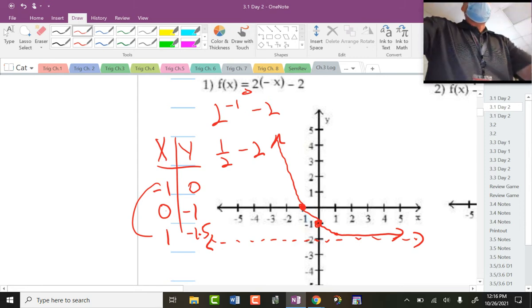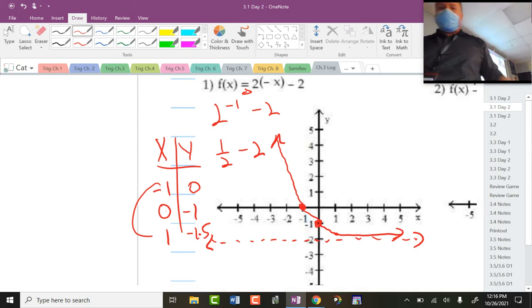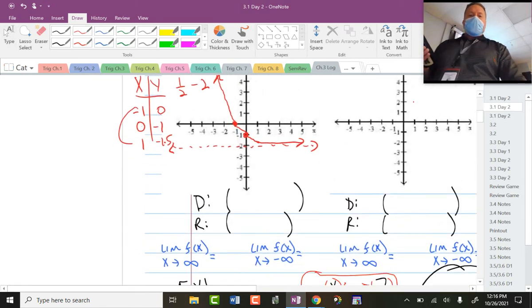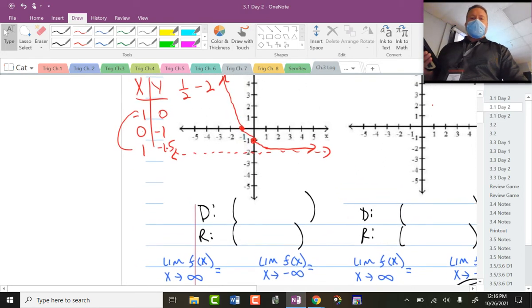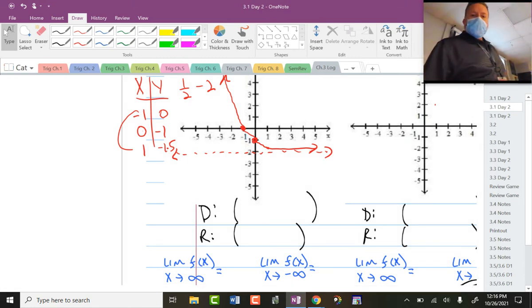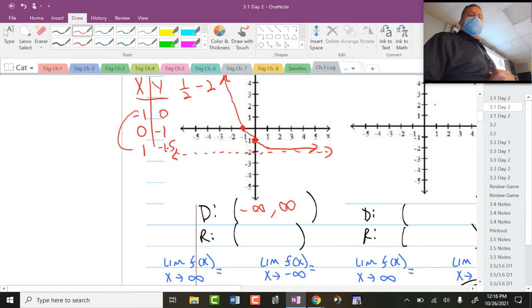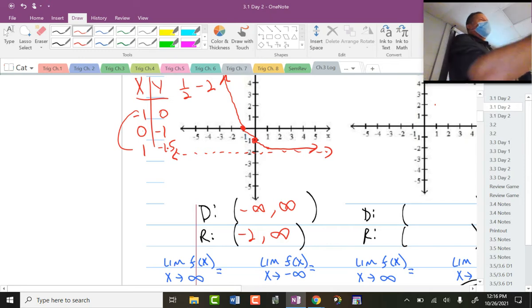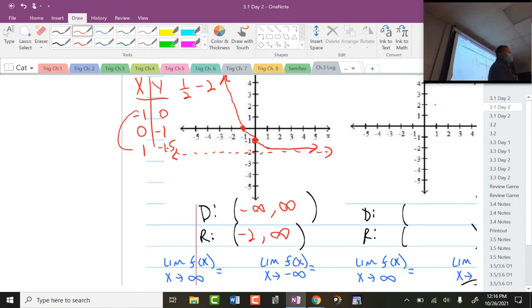Okay, good. Enter. Who's next? Student number 22, Matt. This is what we did not do. This is what you're going to have to do on a test. What's the domain and what's the range? And then those limits. First of all, domain. You got it. And I'll convert that into this. And then what's the range? And then you're lucky, not that you're lucky, but I didn't ask bracket or parenthesis. I threw the parenthesis down already. It's a parenthesis because it never gets to negative 2.